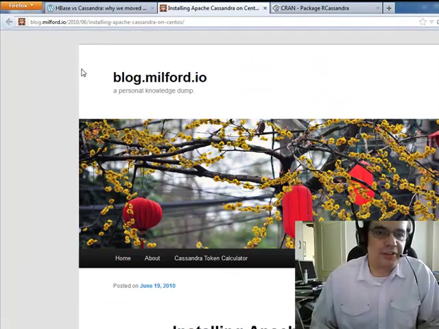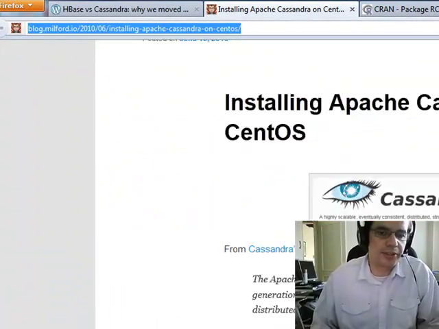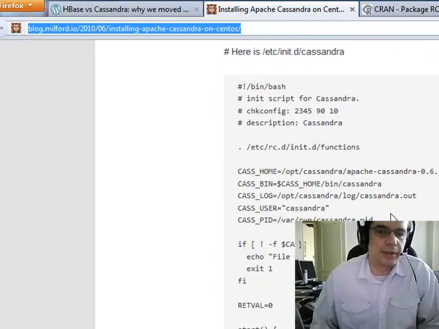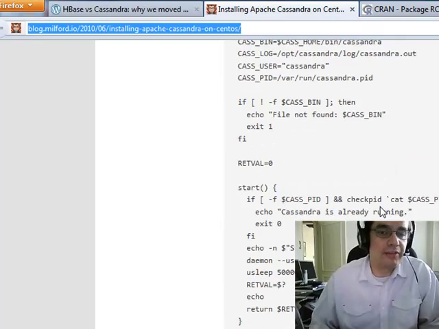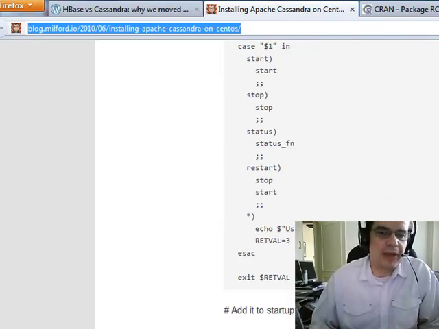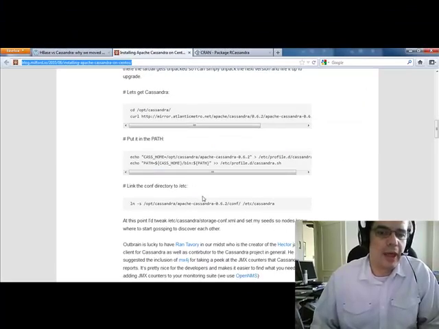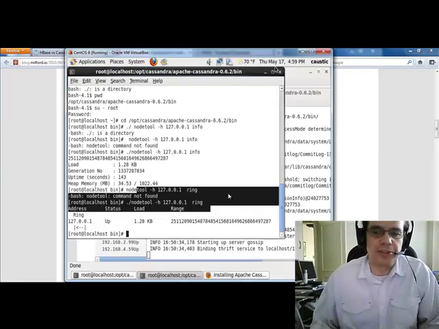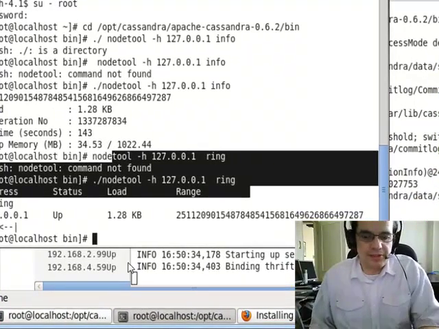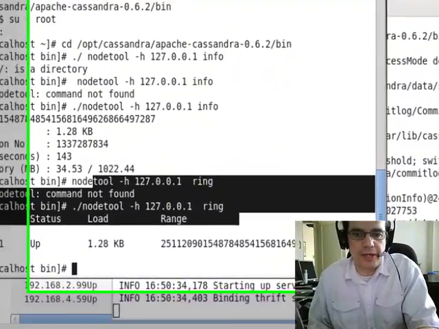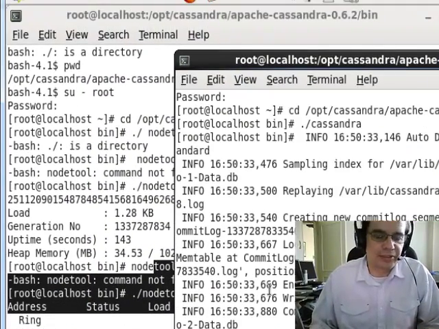Here are the instructions from a very, very good site showing how to install Cassandra. It's so much easier than Hadoop, and I haven't even gotten to the point of HBase, let alone that. This link is very easy to set up, which leads me to what I was about to show you. As I said, with all these instructions, it led me to this right here. Here's my Cassandra running, works great. That's the server for Cassandra.